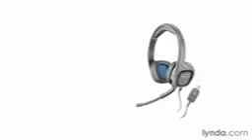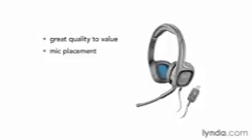Now on the headset microphone options, these offer a really great quality to value ratio. You can get a really good headset for not a lot of money. And the consistency of mic placement on these headsets really increases their value. Because the microphone is attached to the headset, which you're wearing on your head, the mic is always at the same consistent distance away from your mouth. This way, your recordings sound very consistent.